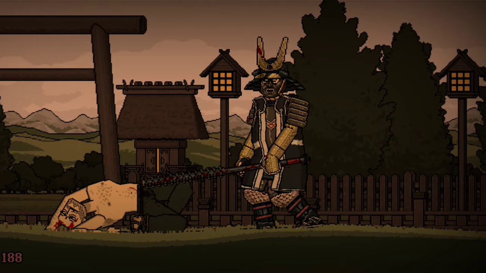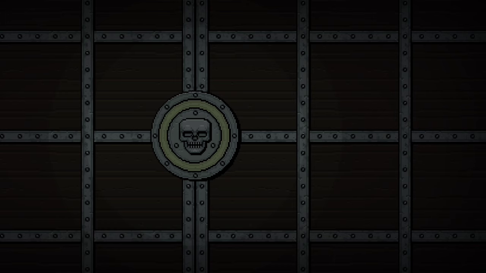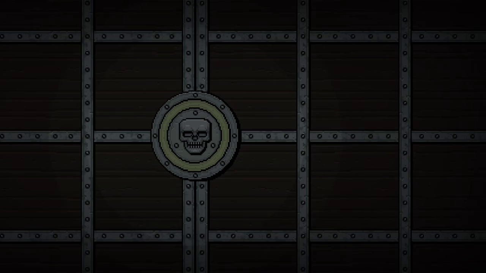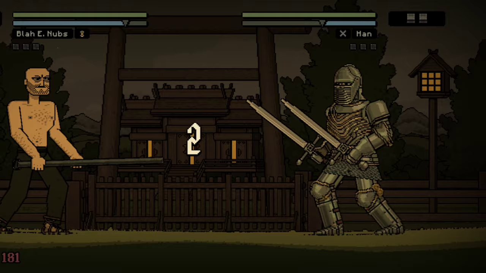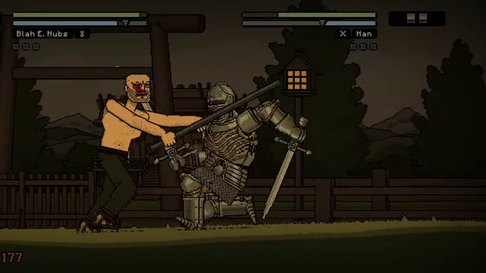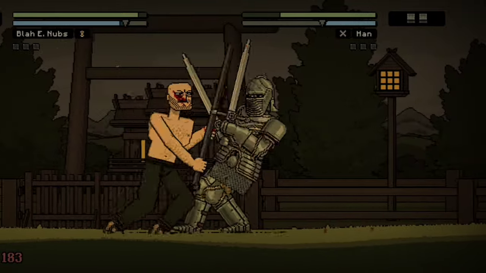Alright, one more. Will you rematch me? No, I'm not worthy of a rematch. That was a terrible performance. Okay, moving on. Better be somebody good. Uh-oh. All right, Han. Don't give me that space, bro. I will take advantage of all the space I can get.